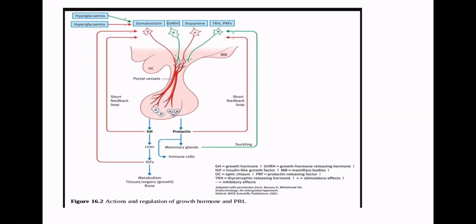With gonadotropin releasing hormone, there is a signal transduction. LH and FSH are released, they go into the circulation, and the LH acts on the thecal cells and the Leydig cells, and the FSH acts on the granulosa cells and the Sertoli cells. As a result, there is oogenesis, spermatogenesis, and steroidogenesis. Now coming on to the posterior pituitary.